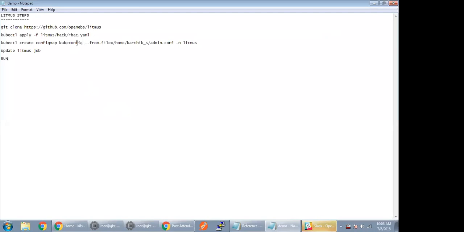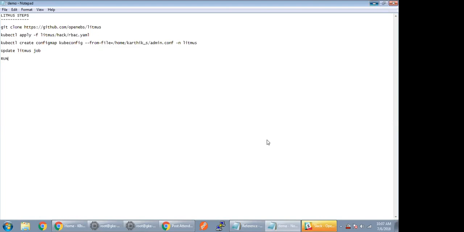Clone the Litmus repo, set up the service account role binding for Litmus, create a config map for the kubectl config, update the Litmus job with our FIO requirements, then run. So I'll be following these steps.